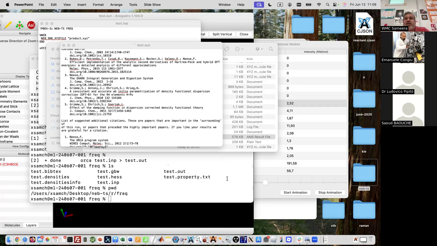Many questions. Can these calculations indicate the cis and trans conformation of some molecules? Yes, you can compute these different conformations and you can compare the energy of different conformations. If a reaction goes to one conformation compared to the other, you can still compute the barrier for the reactions.